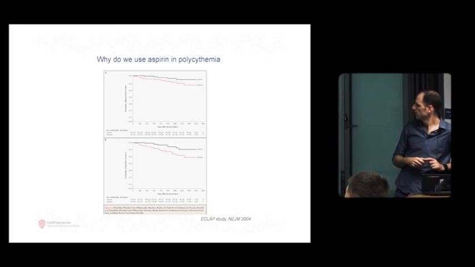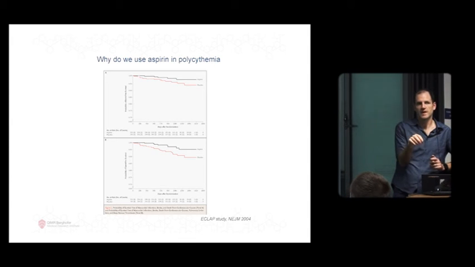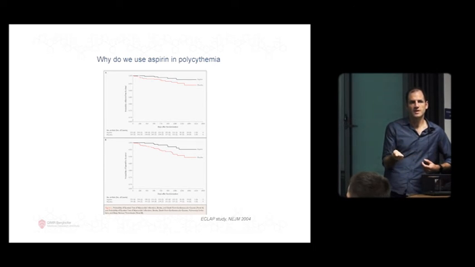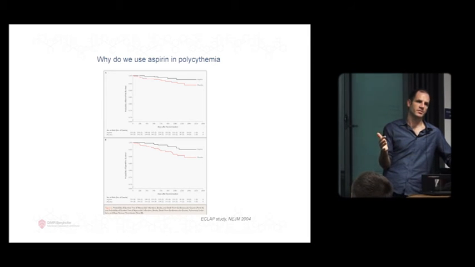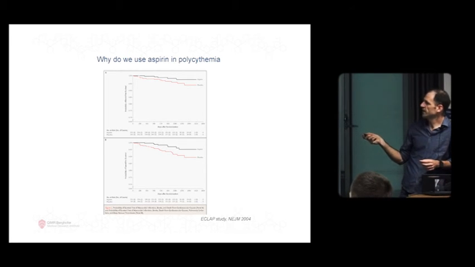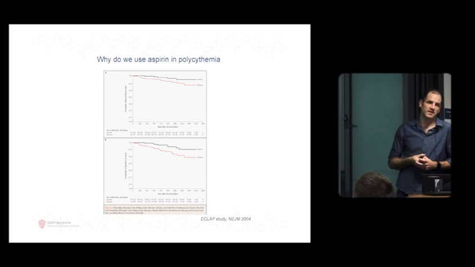Why do we use aspirin? This is the ECLAP study. Initially patients were treated with very high dose aspirin and that study was stopped because it caused a lot of bleeding. For a long time people didn't know whether aspirin was beneficial or not, but this is a study with low dose aspirin - a mini aspirin or a quarter of an aspirin. As you can see, overall survival, event-free survival, and cardiac-specific survival - free of heart attack, stroke, and death from cardiovascular cause - you do much better. The difference is only a few percent, only 4 or 5%, but that's still a very significant finding. That's why we treat everybody with aspirin.